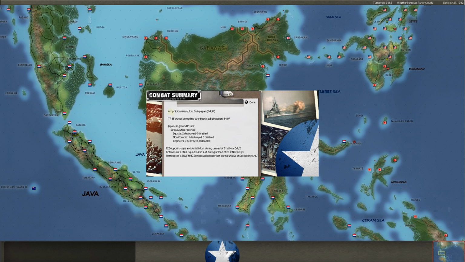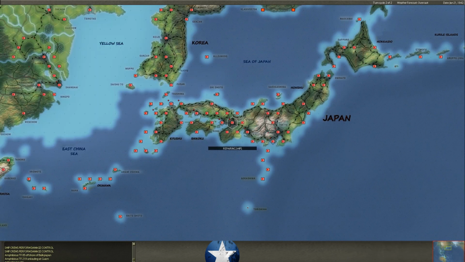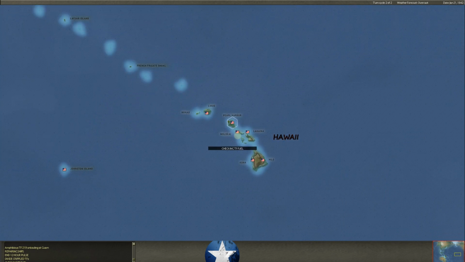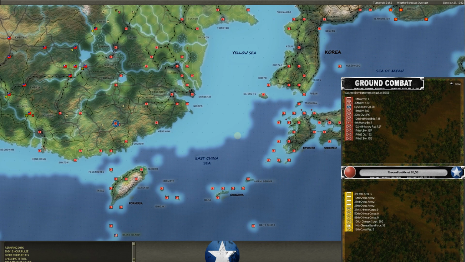Okay, Japanese ground losses. Now, we didn't stop the actual amphibious assault. He is getting troops off here. Unloading on the beach at Balikpapan. He took 29 casualties as he's unloading there. And now he's unloading at Guam. I would say he's probably been a little slower branching out from Truk and similar areas down to his southeast. So Truk, Canton, down that way. He really hasn't shown any interest in going that way.